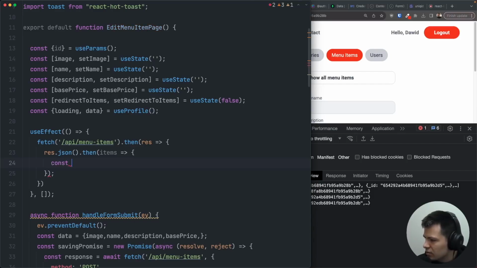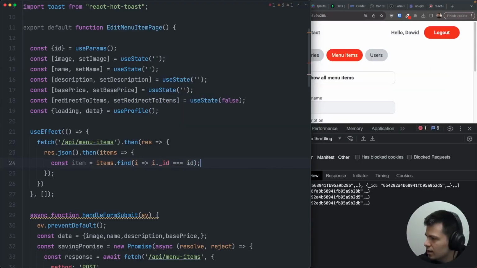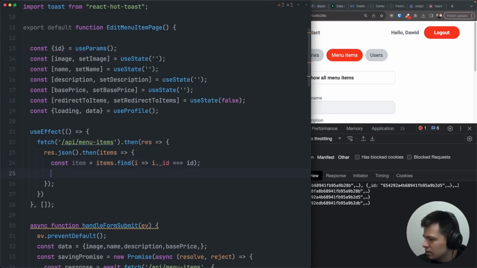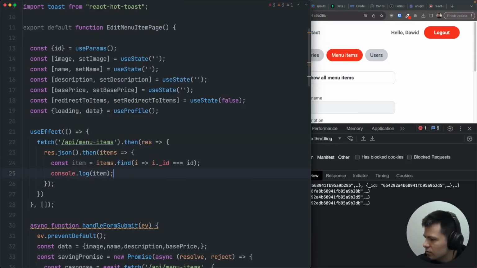I want to find my item inside items by checking that this item has an underscore ID that is the same as the ID from useParams here. Right, and then I can do console log of this item.